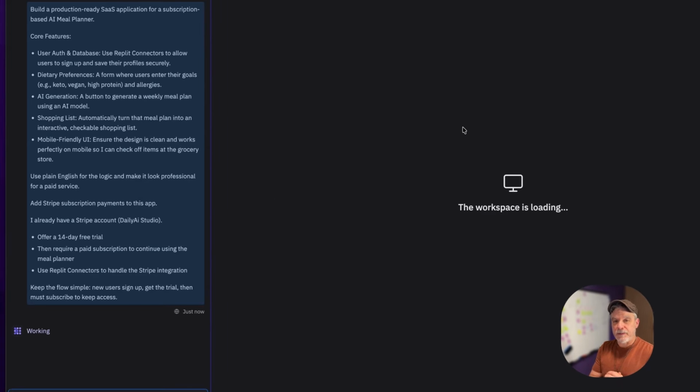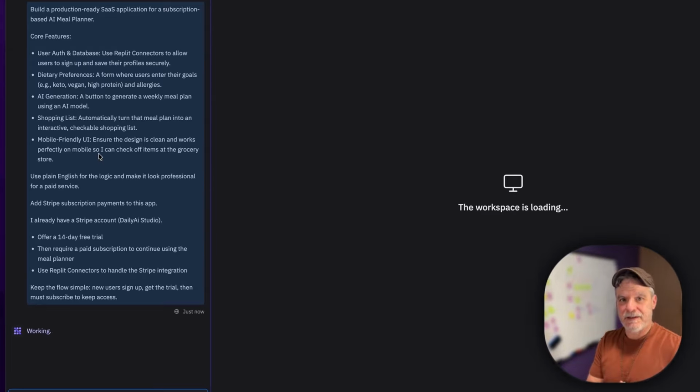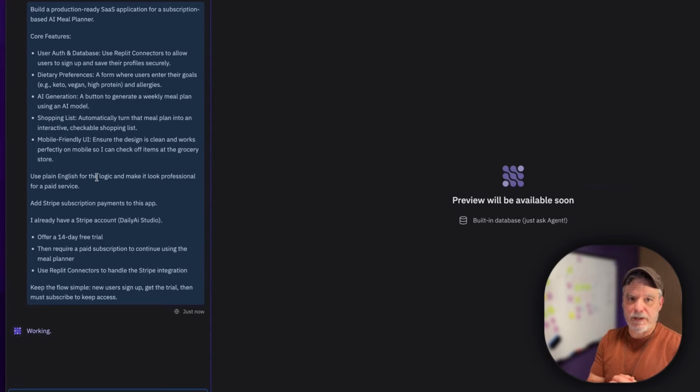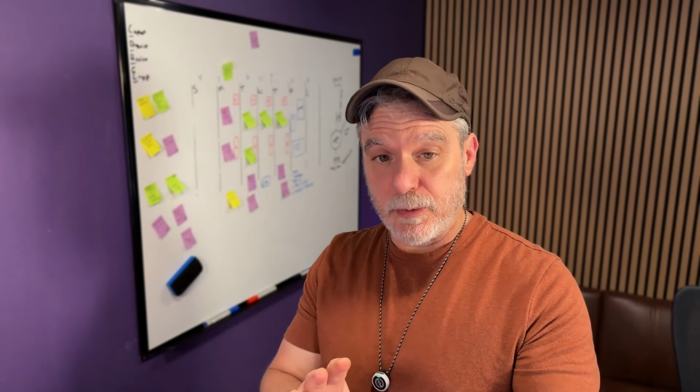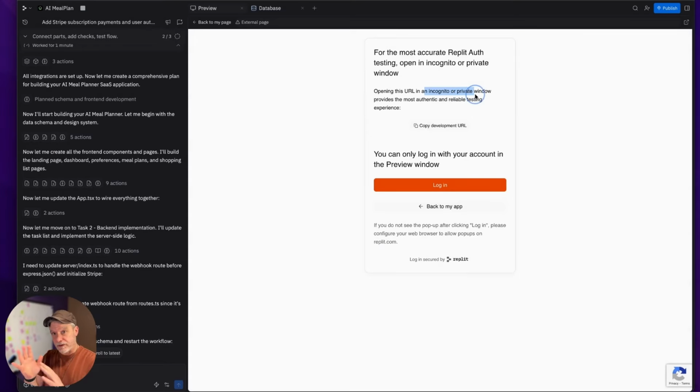This is what really impressed me. When I press start, it just kicks in. It removes all the busyness and just lets the vibe coding happen, allowing me to just kick back and wait. In a moment, we're about to log in. All right, it's ready. We can tweak the UI later, but for now, I'm just going to sign in.